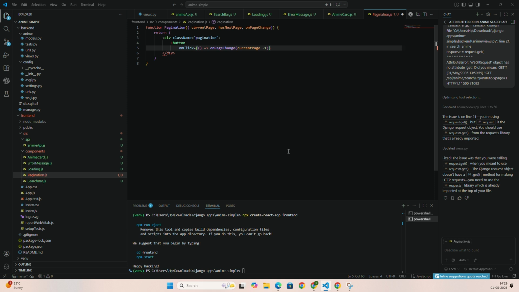What's the current page is, so we will put it as minus 1. And we need to make sure that we are disabling it when the current page is less than or equal to 1.